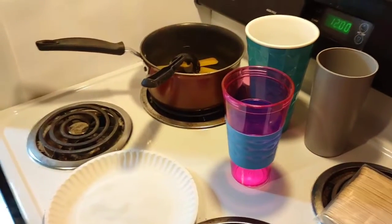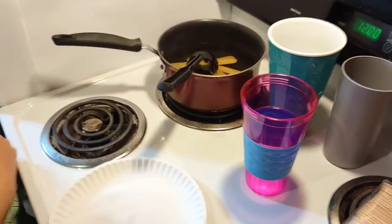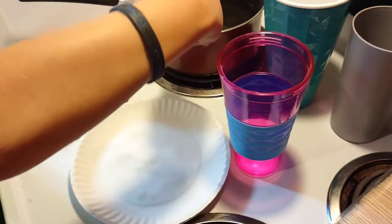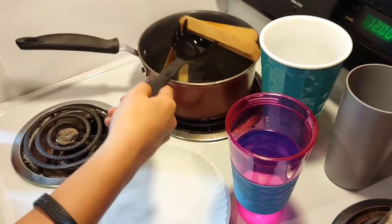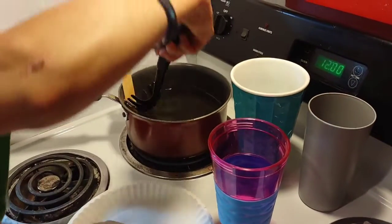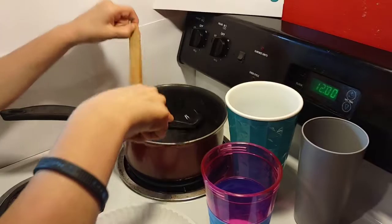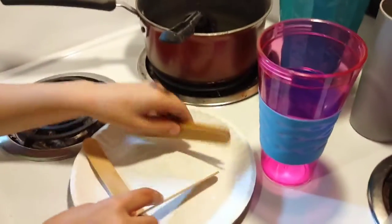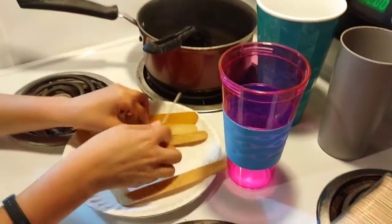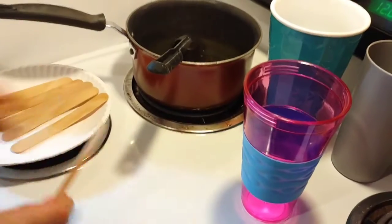We are back and going to try this again. She's going to take these sticks and put them on the paper plate — if she doesn't burn her finger putting it that close to the burner. Take them out, put them on — whoops. There you go, stub them out there. Use your fingers, just be careful because they'll be hot. Now I'm having to hold my camera because nothing was working, and our washer is spinning out so everything's shaking.